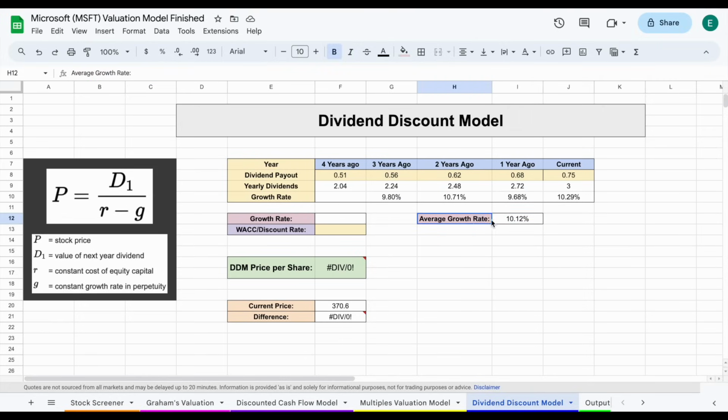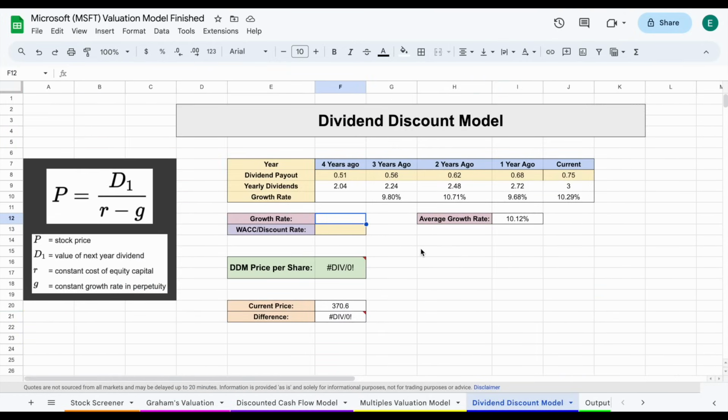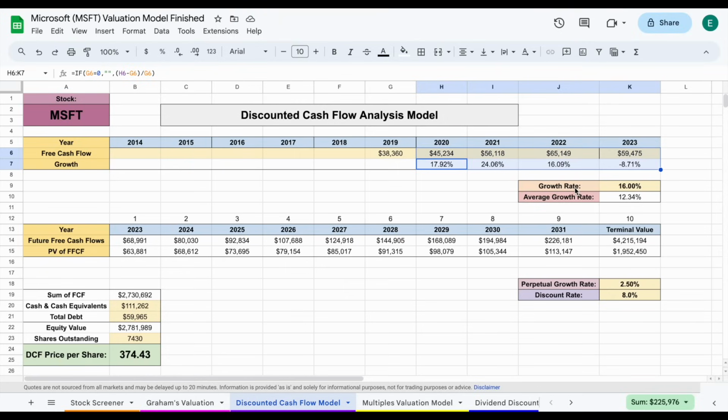That's important data for the projection we now need to make, which is the dividend growth rate projection. And again, there are a lot of things to take into consideration when you want to apply a dividend growth rate. And just like the discounted cash flow analysis and Graham's valuation, you want to apply a lot of different things such as analyst projections, industry projections. You want to do your own research. You definitely want to look at historical data, but in my opinion, one of the most important things you can do is, one, look and see if the company is growing their free cash flow, which again goes in line with looking at our discounted cash flow analysis and seeing how much growth we projected to the future free cash flows, because if they're growing free cash flow, they should be able to pay out dividends.